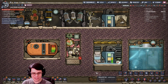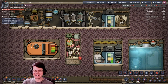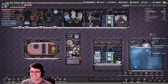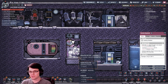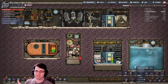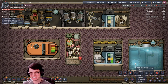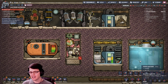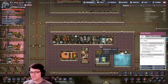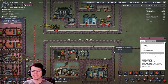All right, so let's review what we've learned thus far. One, check your math before you go and build an entire system around it. Two, the liquid aquatuner running on liquid oxygen really is not that effective. Matter of fact, it's less efficient than just running more thermal regulators. So keep that in mind. Although it is more space efficient because you're getting more in less space, so that is the definition of space efficiency, isn't it? And then on one final note here, obviously what we run through the thermal aquatuner matters a whole lot. So we should really take a look at the most ridiculous liquid that we have available to us, super coolant, which will be in the next episode.